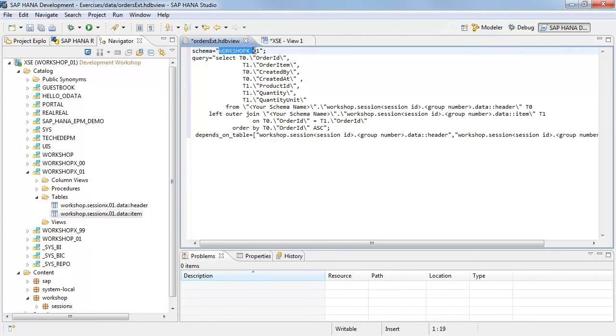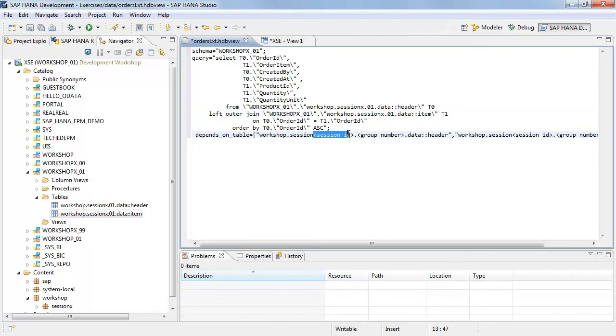In the case of my template here, we're just doing select, listing the fields from our schema. Put both those in, and then workshop session X group number 01 from the header table, left outer join to the item table, with an order by, and then we have to create this depends on.